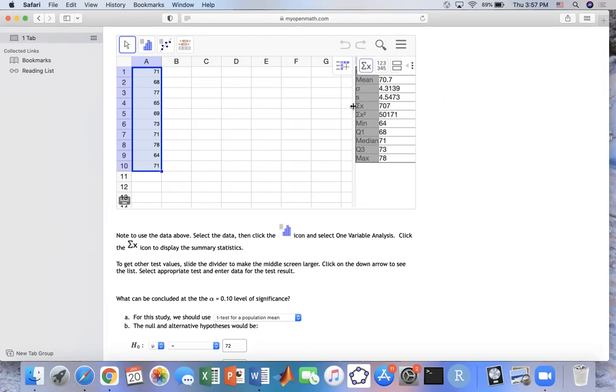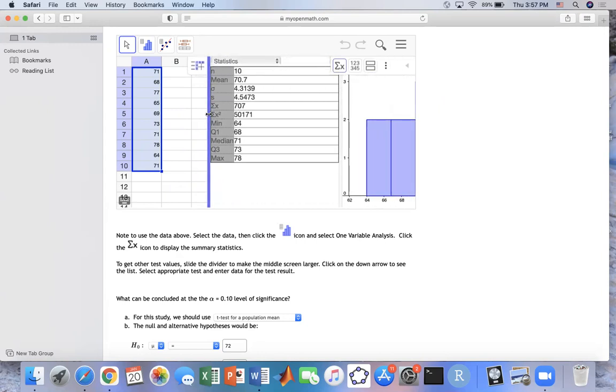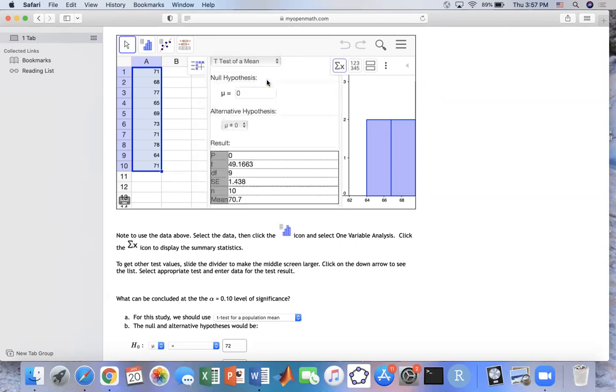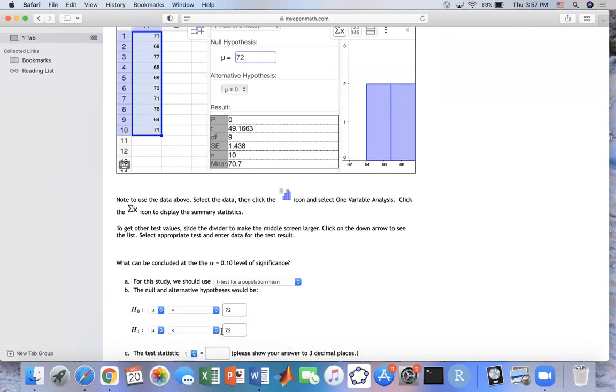So now we need to find the t-value. You're going to make this window bigger so that we can read more. When you do that, you see Statistics over here, so you click here. We're going to do the t-test for the mean. This is what we're going to click on, right here. We have the mean over here that we copy, that would be 72. And then over here, it would be lower, less than, so you choose this one: less than 72%.